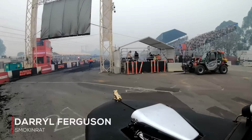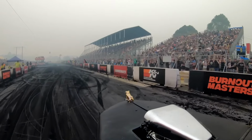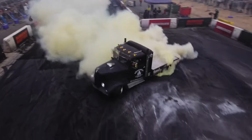All right, well, looks like Fergie, he's ready to party, the SMOKNRAT. The Morris commercial coming for, and Darryl Ferguson out of Western Australia. All thanks to BYE Performance over there. The boys keeping this engine running. Lee Harvey, promoter of Northern Nats, riding shotgun in there in the SMOKNRAT this afternoon. Watch out for the flames out those big exhaust stacks on the top, and we got the yellow tyres on today. Big tip in too from Fergs.